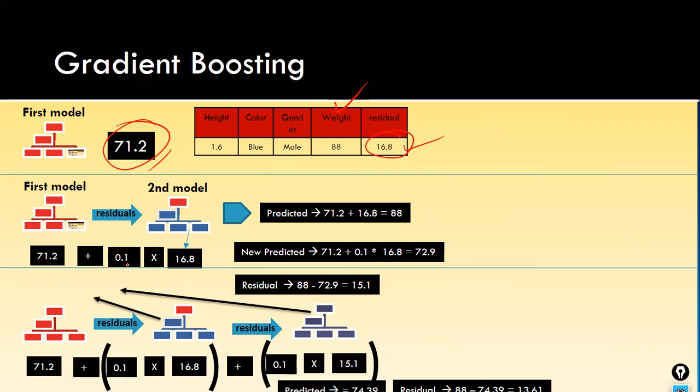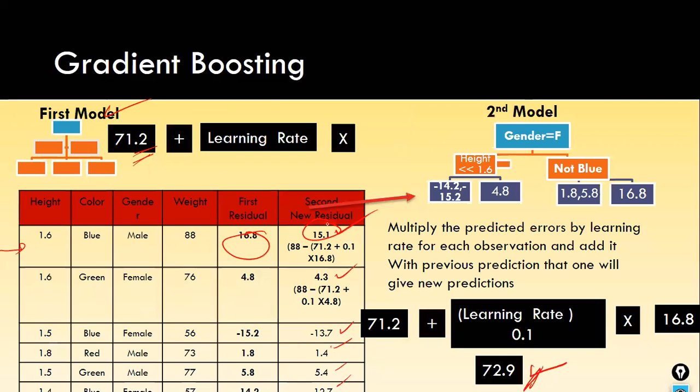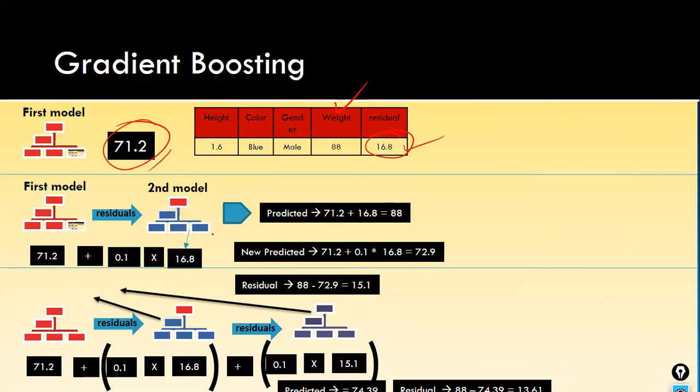Instead, you multiply the predicted error by the learning rate, and then add it, and you get the new predicted value as 72.9. So multiply the predicted errors by the learning rate for each observation and add it to the previous prediction. That will give you the new predictions. That is the whole idea.